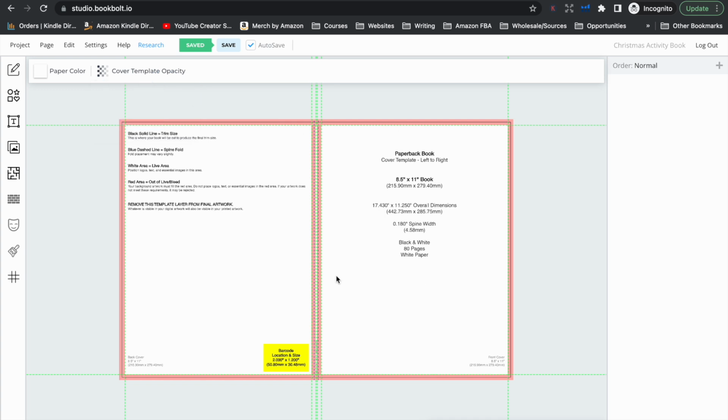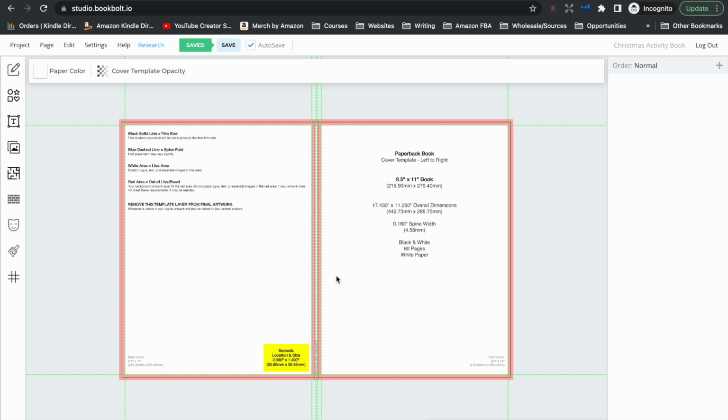And what I love about the cover creator within BookBolt is that it comes automatically with the KDP template. So in the past, you would need to download this template, or you would need to work out the dimensions for the size of the cover and all the trim and all that sort of stuff, because when you create a cover on KDP, you need to include the back cover, the front cover, and the spine. And then you could import that template into whatever program you used to create the cover. With BookBolt, it just is there.